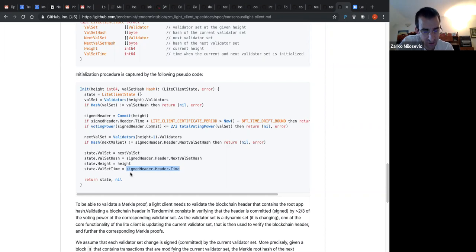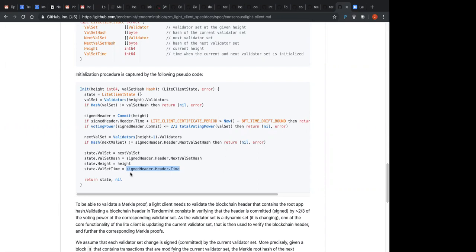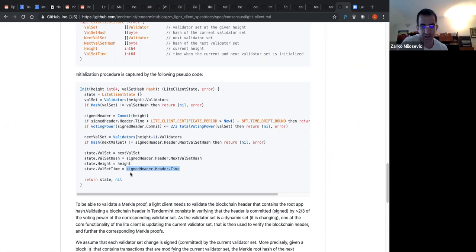So if you are at block H, you obtain the commit and header for block H, and then this defines both the current validator set as in power, but also the next validator set. At least this is my understanding, that the time is not the next height. Although the validator set will be in power starting from the next block, once the next validator set hash is part of the header, we can assume that from the trust relation point of view, it's initialized, it's installed.